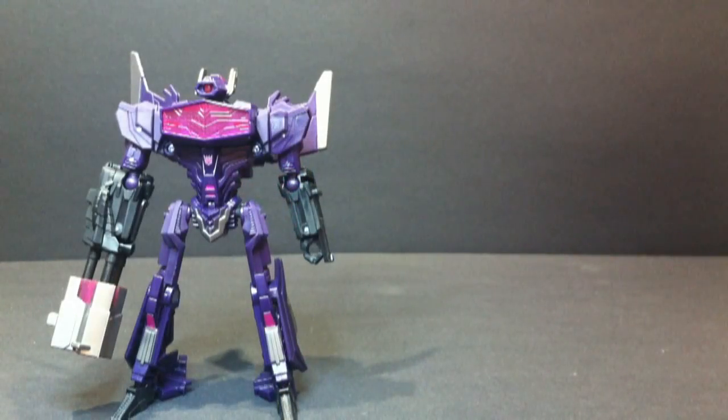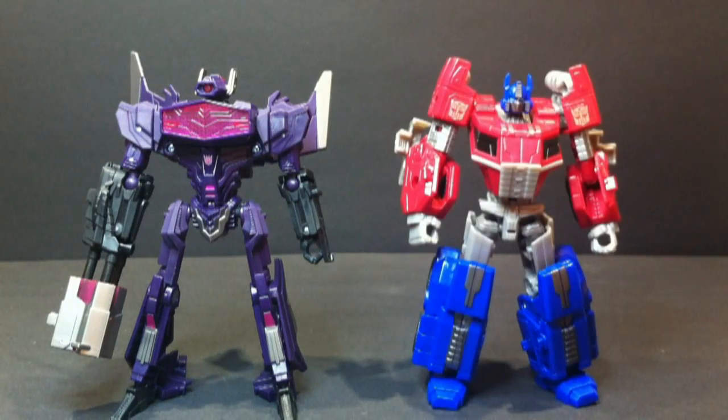Now for a size comparison, guys, we'll bring in Optimus Prime. And there he is with the Fall of Cybertron Optimus Prime, so you can see about the same sort of height. And again, check out the Optimus Prime review and you'll see some better size comparisons just in general with deluxe heights.